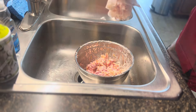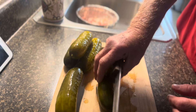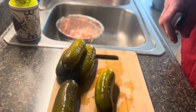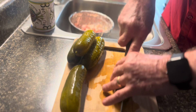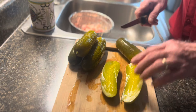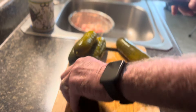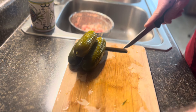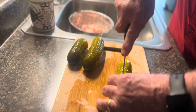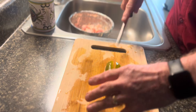Now it's time to prepare the pickles. I don't know exactly how many pickles it's gonna take since I'm adapting a recipe I found. What we're going to do is take these pickles and cut them in half, straight down the middle best we can. I'm gonna do five pickles — if we don't need five, hey, I've got some split dill pickles I can eat. And you guys will know how many pickles this takes when you follow this recipe.